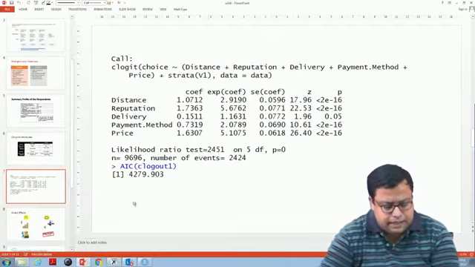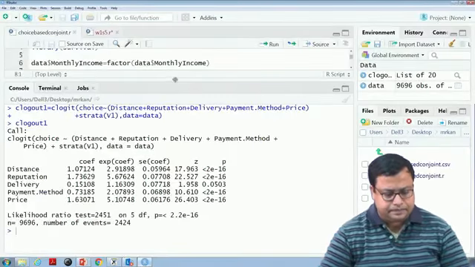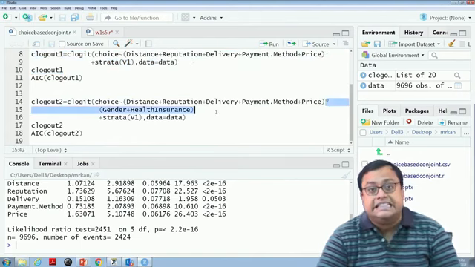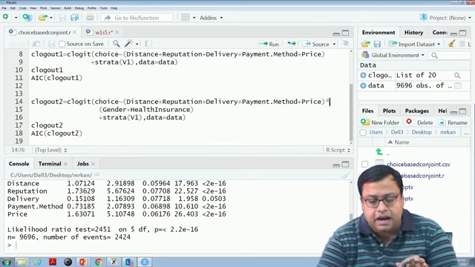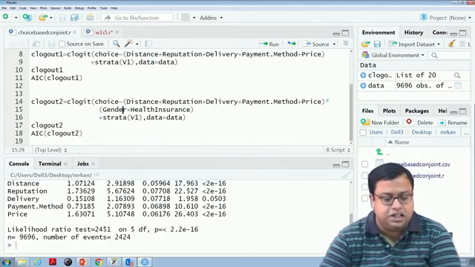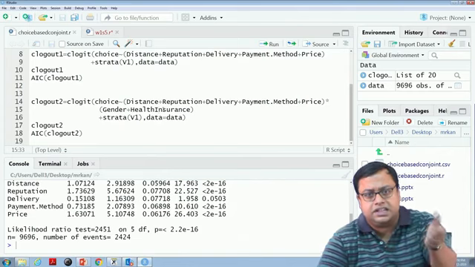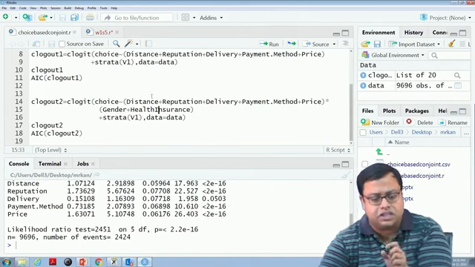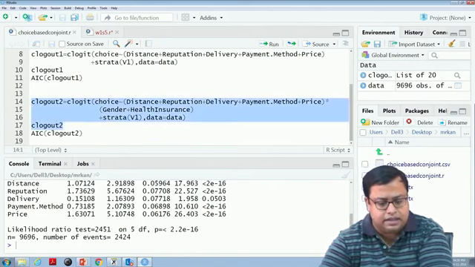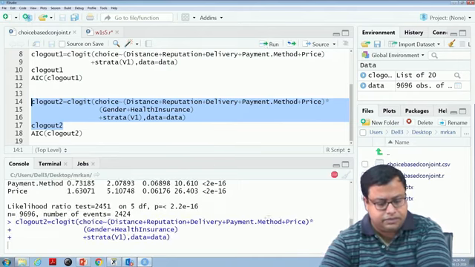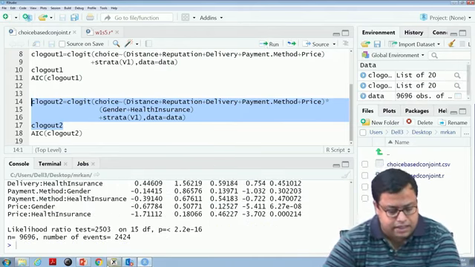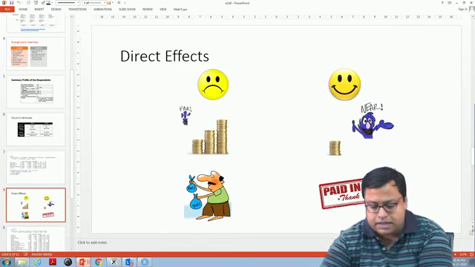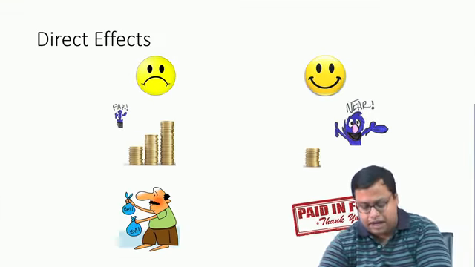Then we have done a regression again. Now, I have taken the moderating effect. Moderating effect means interaction terms, and interaction terms are written by multiplication. So, multiplication of gender and healthcare. I want to see that when gender changes from 0 to 1, or when the availability of healthcare insurance changes, whether the preference changes or not. So, I run this. It will take some time. Okay, so it did, and I get the results. These are some things that I already discussed, the direct effects.